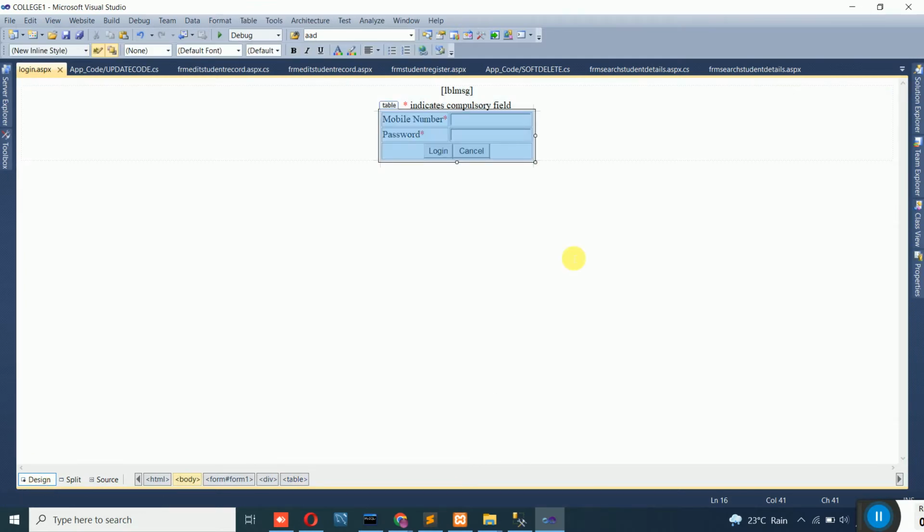So this is how the login page looks. Sir, I want to have a space between login and cancel. One option is to click on the button, click on the side arrow mark, and you can just keep giving space. Or there is one more method, one more tag that we use for creating a space between the tags. In this case I'll show you that.